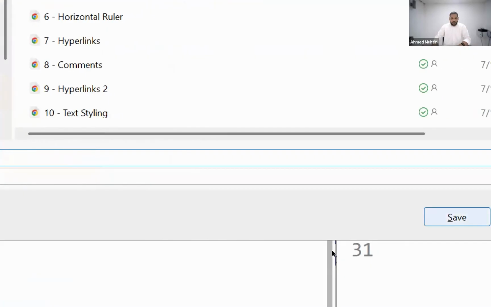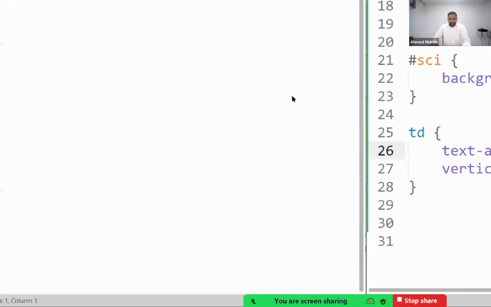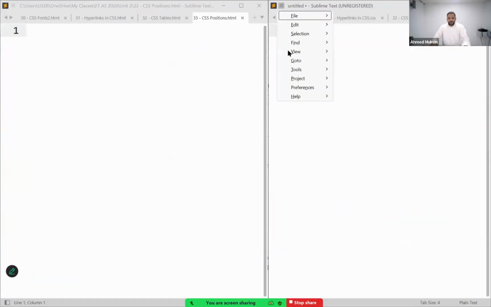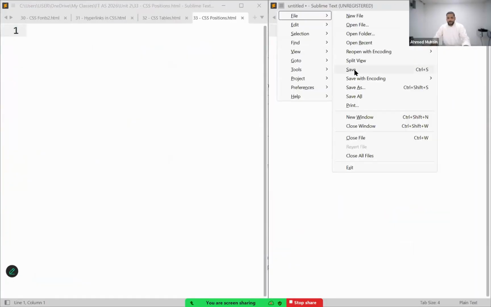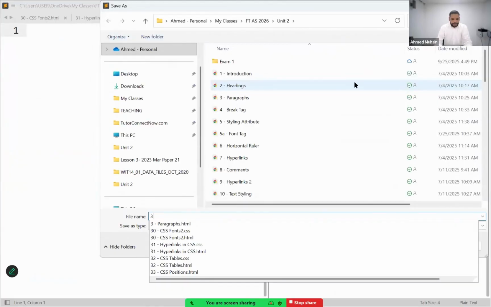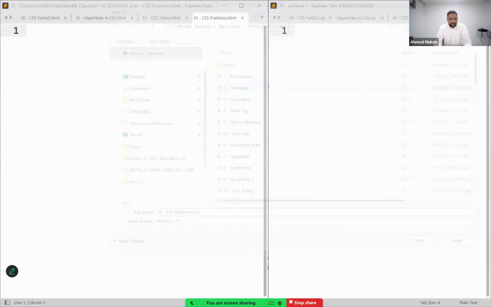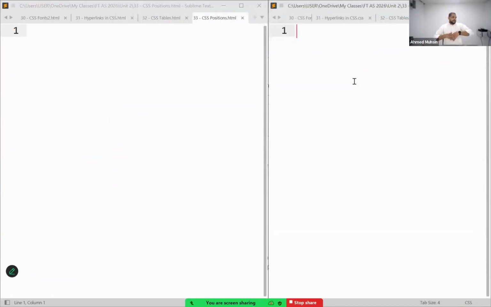And then file, new file, number 33 dash CSS Positions.css. Are we good? CSS Positions.html and CSS Positions.css. Can you all do the opening tags and the linking, please?